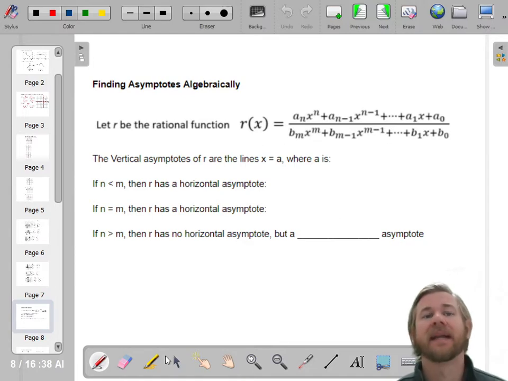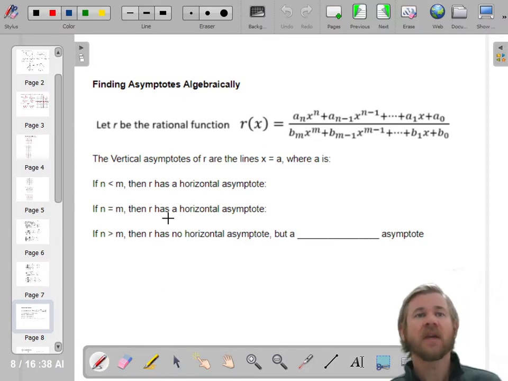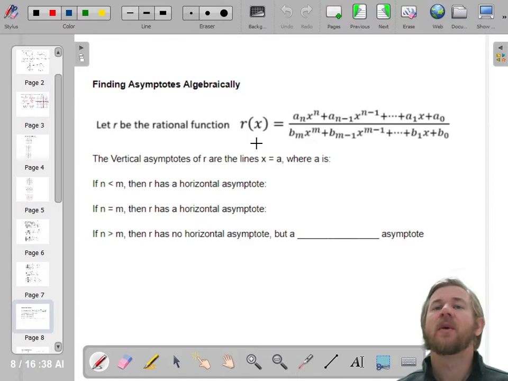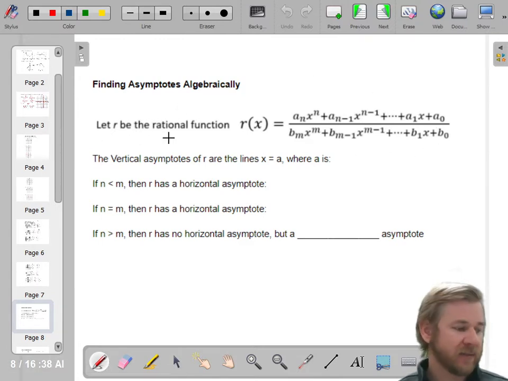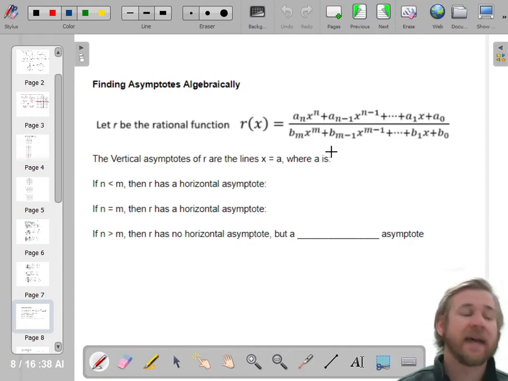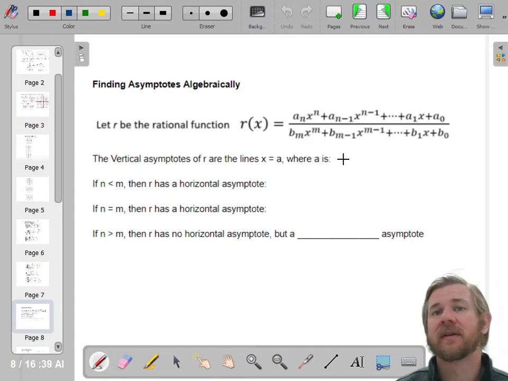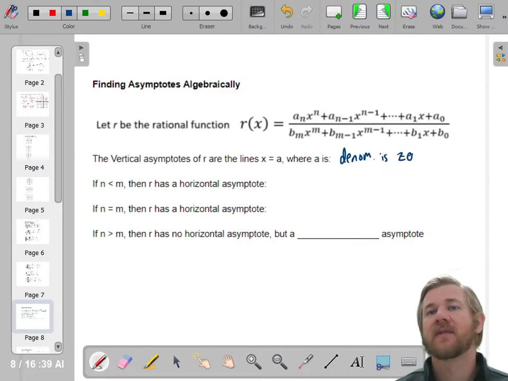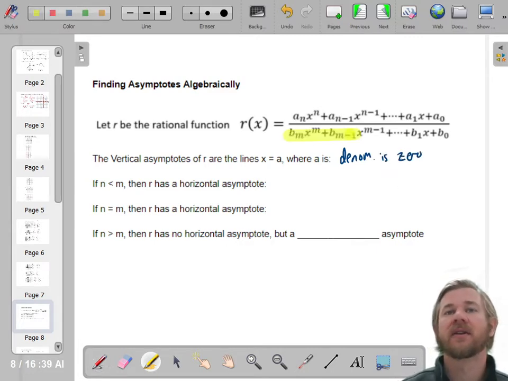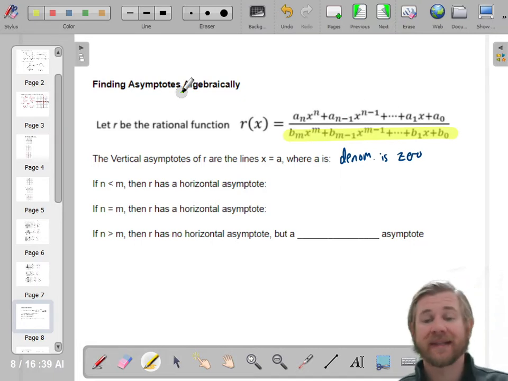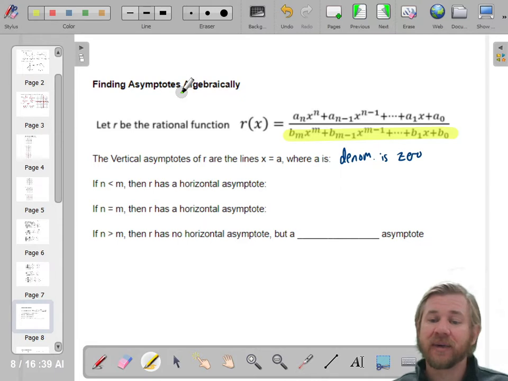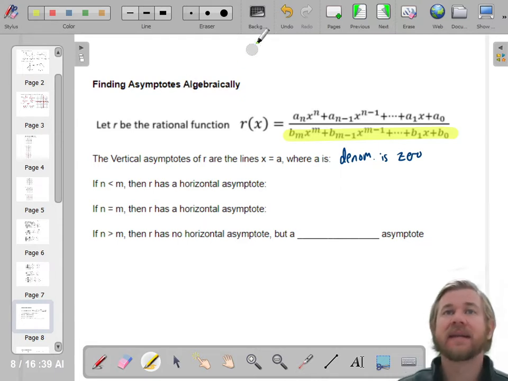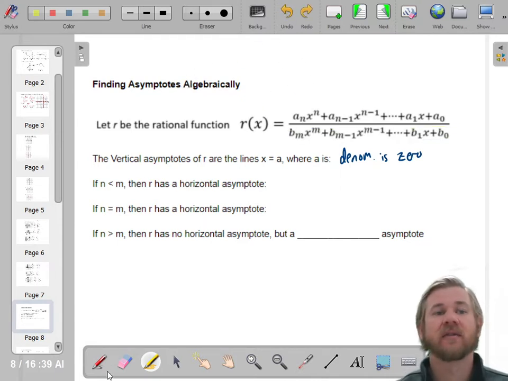Now let's talk about analyzing algebraically. So when we say analyze algebraically, we have this big crazy function, and I want you to tell me basically the vertical asymptotes. So where are the vertical asymptotes? That's where you can just say the denominator is 0. If you set the denominator equal to 0, then you're going to have to figure out where that equals 0 and say, well, that's where the vertical asymptotes are. We talked about discontinuities. These are infinite or removable discontinuities. You set the denominator equal to 0 and solve.